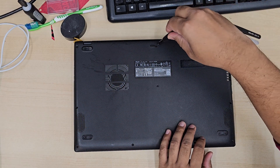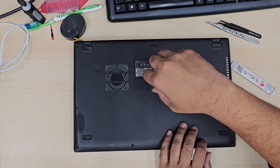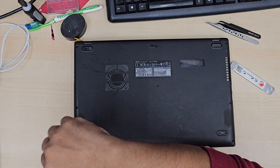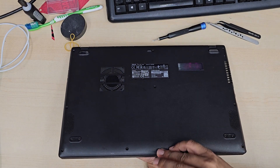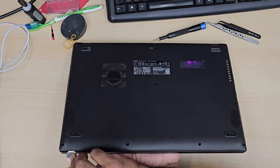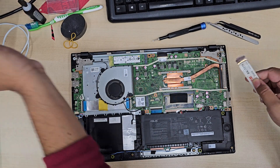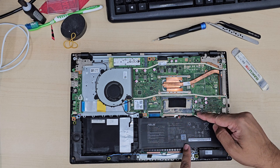First of all, we're going to take out the bottom cover by removing all the screws and pulling the back cover off. Nowadays all laptops have an internal battery — it's not like 2010 where you could remove the battery from outside. That's the worst part, because if you leave the internal battery connected and disconnect the broken screen and reconnect the new one without unplugging the battery, that's going to damage your CPU or GPU. It does happen quite a lot — your laptop was fine, you replaced the screen without removing the internal battery, and you end up with no screen.